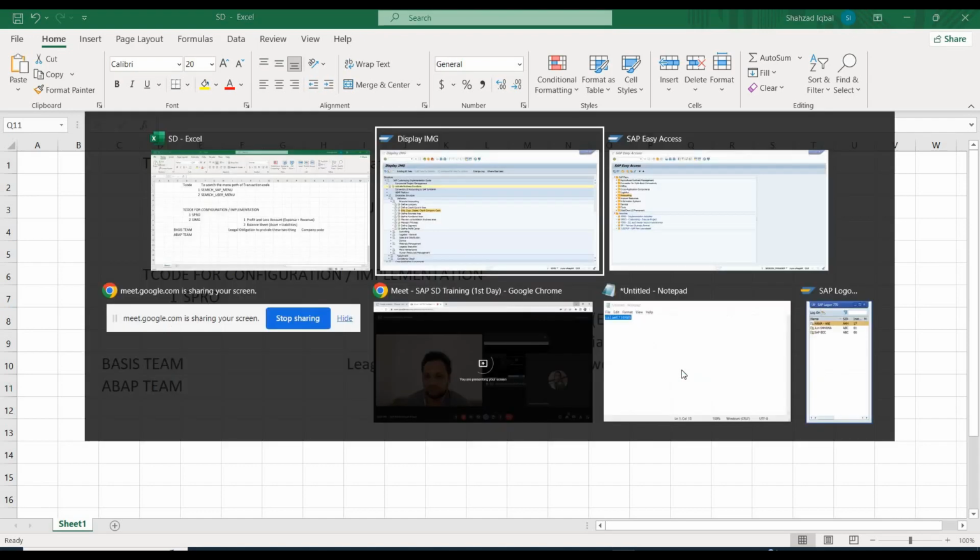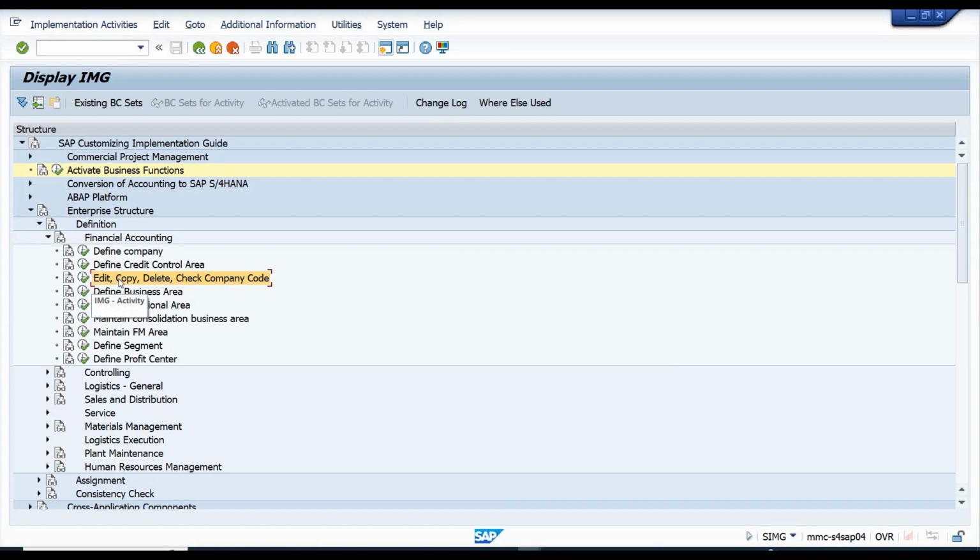So first I will come to this. SAP has not provided any facility to create the company, because this is a primary task.